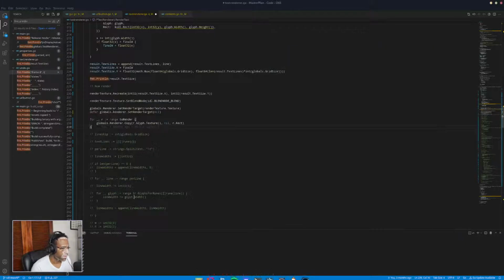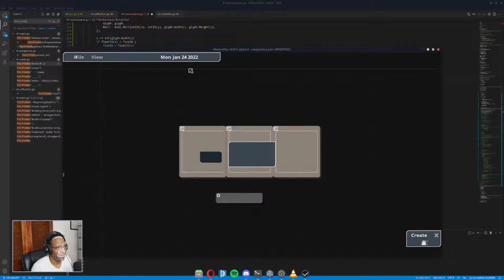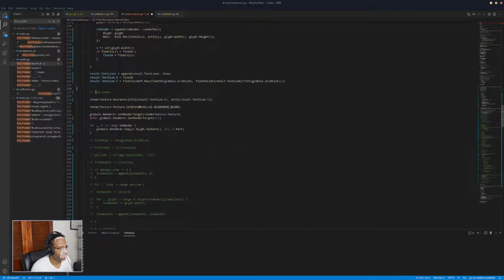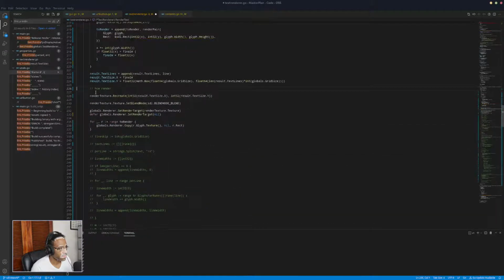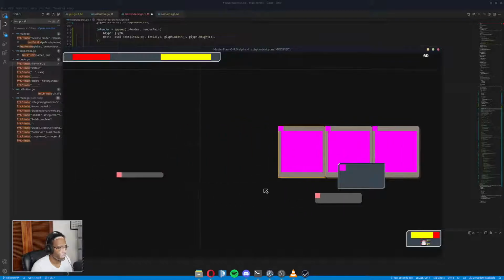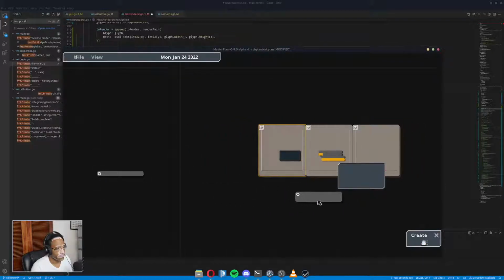So it's working, I think, a little bit. The text size is being set. But there's no yellow boxes here. There's no text element.